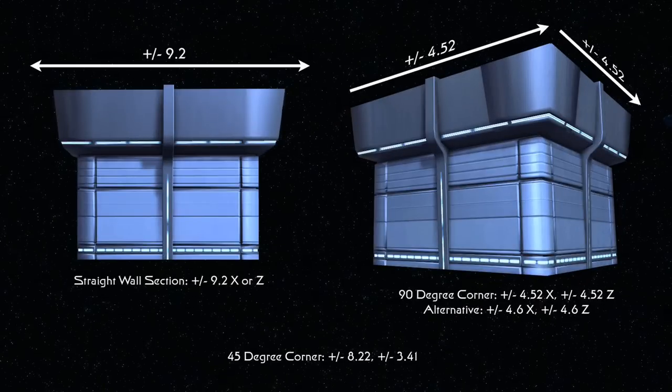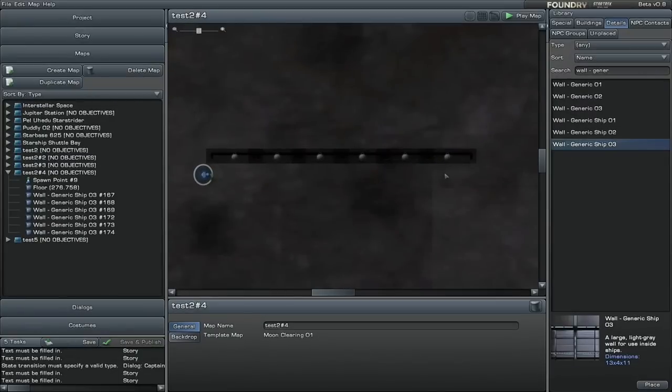Down at the bottom of the screen, you'll see I also put in the values for a 45-degree angle. I don't suppose people use 45-degree angles all that much, but that's what you need to know if you want to make one. Now if you're curious how I came up with these values, the truth is it was just tedious trial and error, loading in the preview and checking how they lined up, and going back and making a small adjustment and doing it again. So just be happy that I figured it out for you, so you don't have to do it yourself.